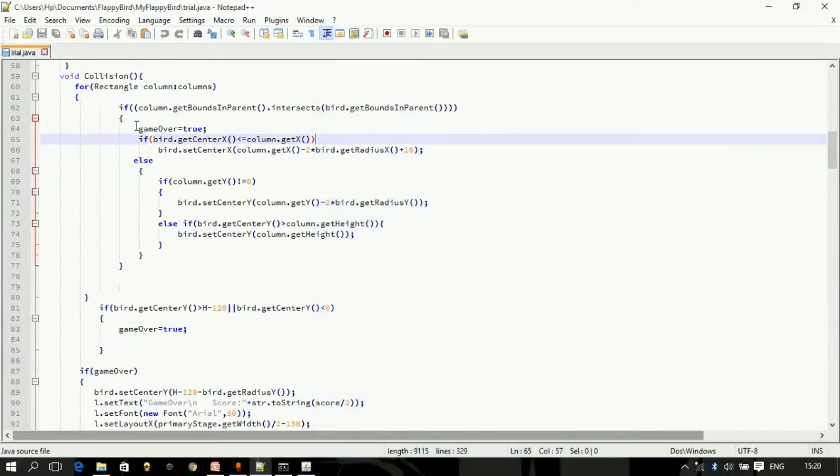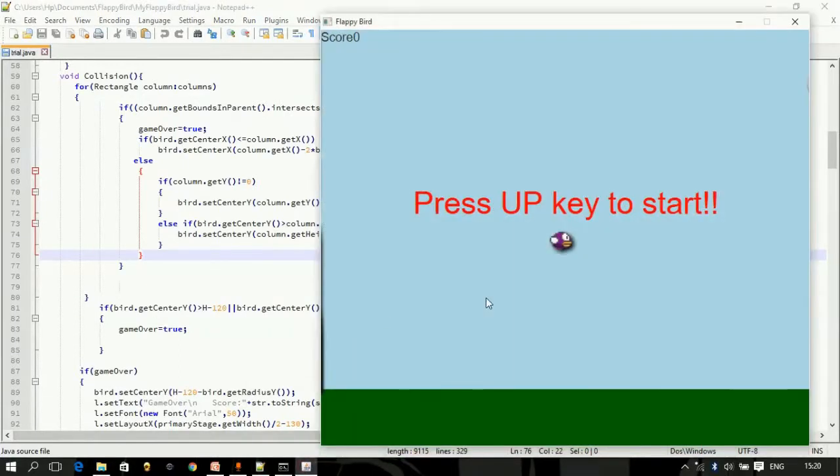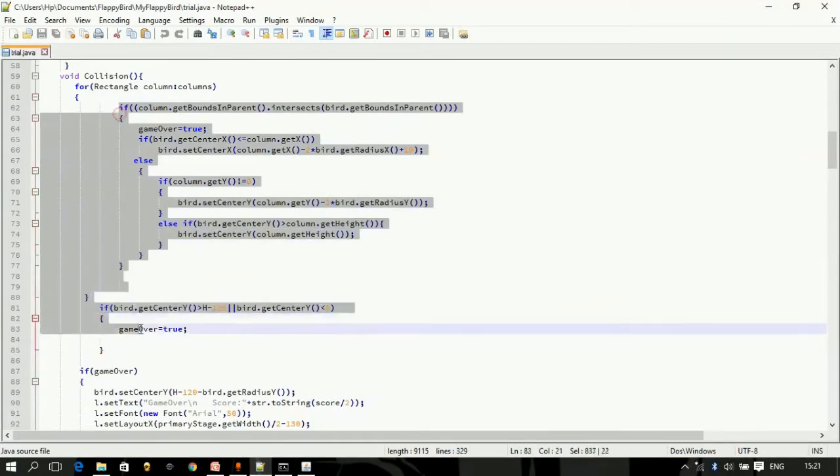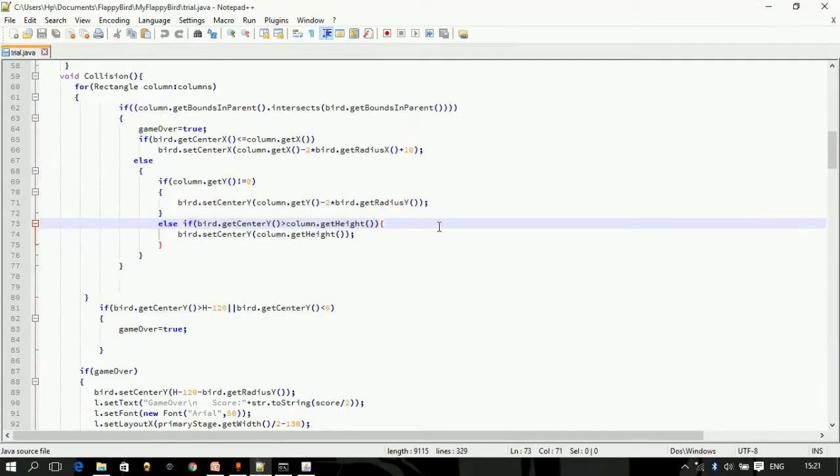So that's why I need a few of these conditions here to make sure that it doesn't get stuck in between the pillars, and it doesn't fall down all the way. It should be on top of the ground. And if it hits the roof, it's not going to be stuck there and will just go back. So we have to make sure of all that. That's what this is doing. And if you don't do it by yourself, I think you won't understand.